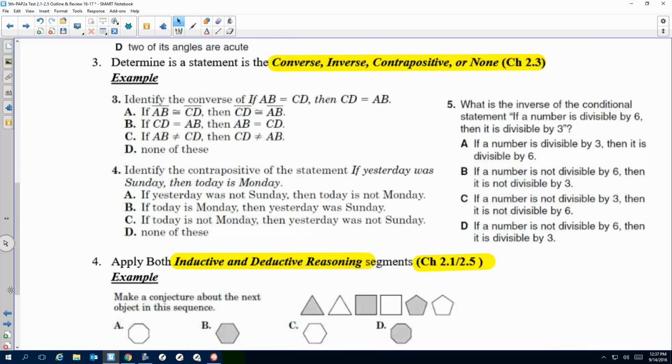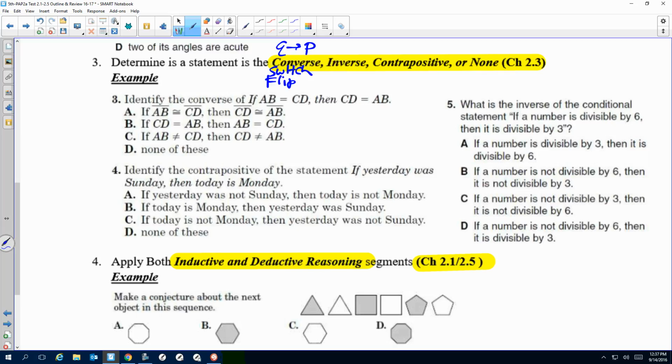Converse, inverse, and contrapositive. Okay, what does the converse do to the conditional? Reverse or switch, okay, or flip, okay? So we have some type of switch or flip, meaning this should be Q, then P. Instead of P, then Q, or P implies Q, then we're going to switch it. Q, then P. What about an inverse? What happens with the inverse?